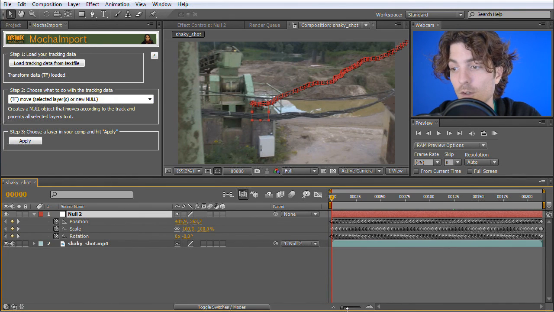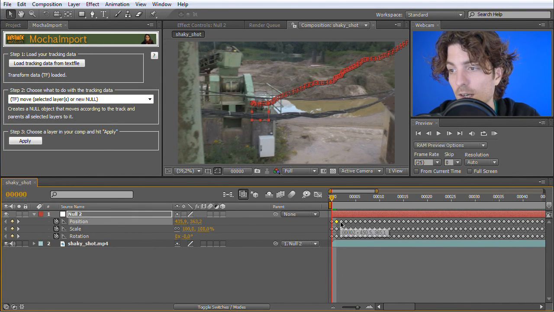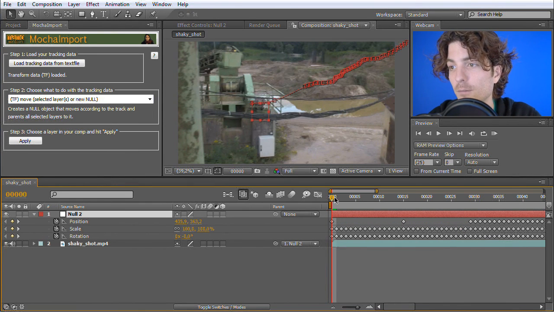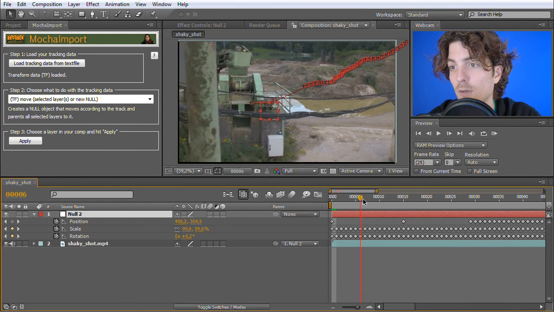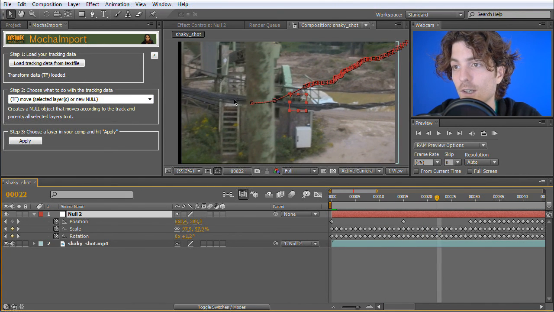So you could, for example, zoom in here and say, okay, for the position, I really do not want every keyframe here, but let's say we just want one keyframe every 15 frames and delete everything in between. So I'm going to delete this here, for example, and now you can see that you have your camera movement, but that this camera movement is a little bit stabilized. You can see here these black borders showing up around your image.